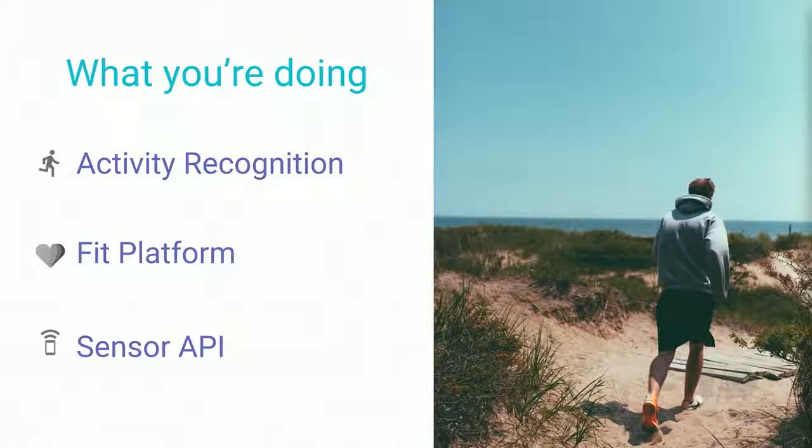On top of activity recognition, we have a very powerful fitness platform that allows applications to read and write fitness data. So if you're interested in data like nutrition or how much a person has run or what their weight is, be sure to go to our talk tomorrow, which talks about Android Wear and fitness. Finally, underlying all these APIs is our core Android sensors platform. And it gives you access to this raw data that lets you build powerful games and activity recognition and fitness experiences. If you want to learn more about the Sensors API, visit our talk later today at 6 p.m., Making Android Sensors and Location Work for You.